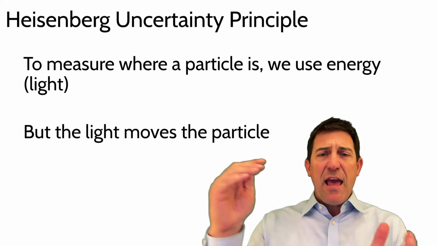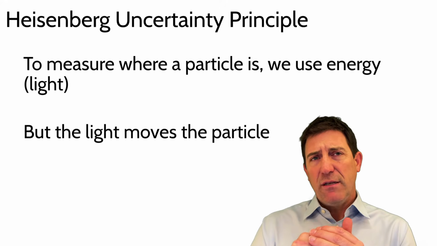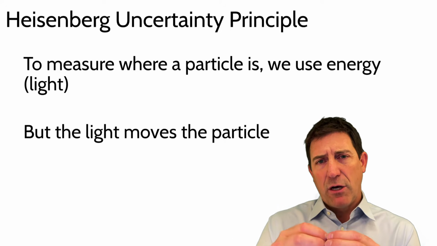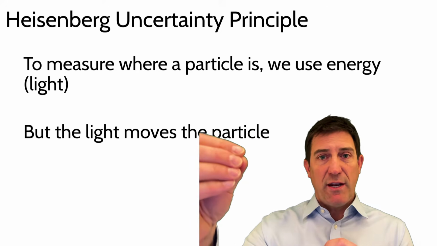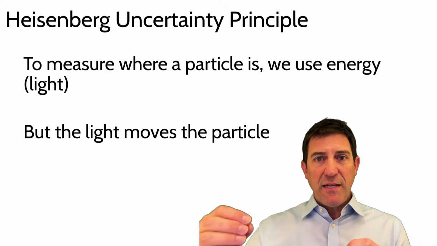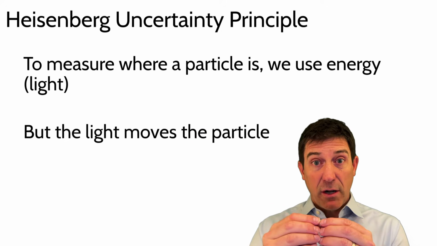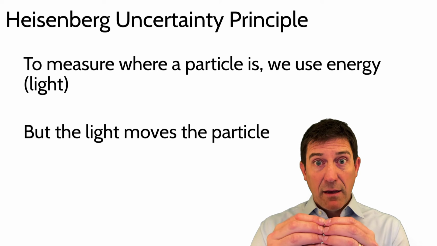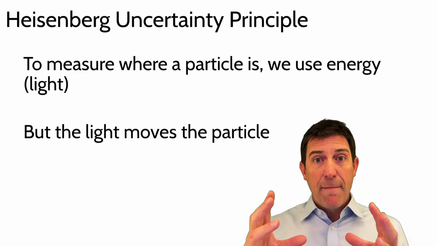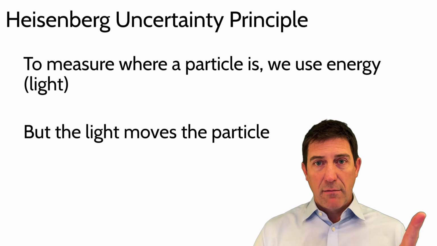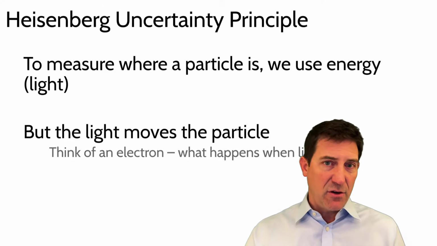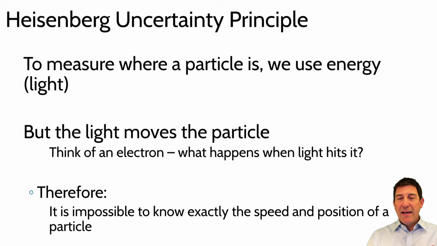But here's the thing, if an electron absorbs energy, like light or photons, it absorbs that energy and it moves to a new spot. It jumps to a different energy location. Which means the very moment that we find an electron using light, it disappears from that spot. So we might be able to see where it was, but now we don't know where it went. We've lost it. That's the uncertainty principle. So here's the thing. It's impossible, as we said earlier, to know the exact speed and position of a particle.